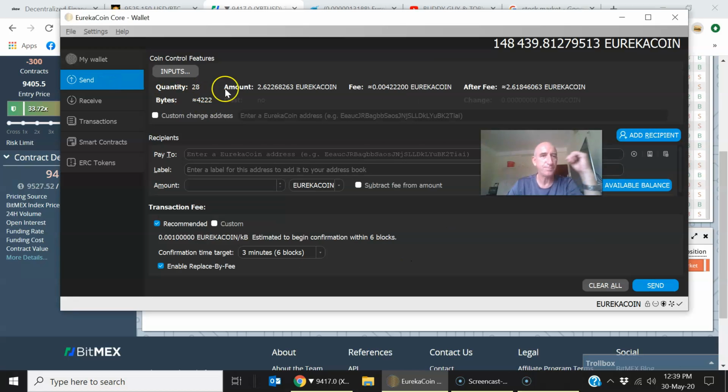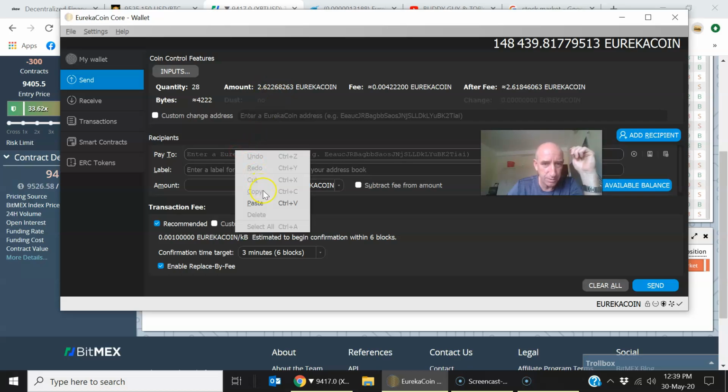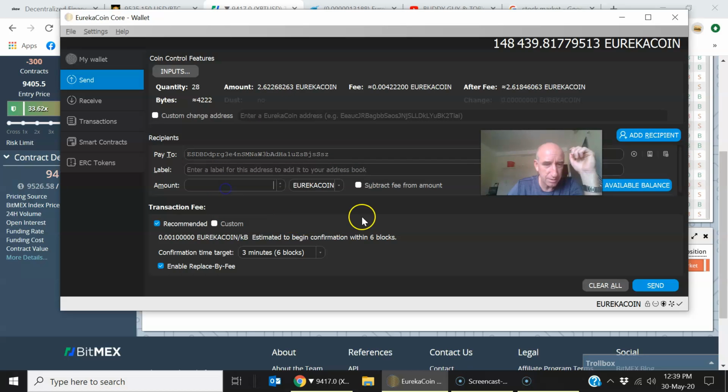Now see, it's still got my inputs here. I've selected 28. The amount is 2.622. All I'm going to do is paste in my address, and then down here you need to put in an amount that is less than this amount right here, right? And it'll tell you when it's too much. If I put in 2.63, insufficient funds comes up. 2.6, oh, I can do it. Sometimes you'd have to put in 2.5, and then you just simply hit send. So you'll send that to yourself. That's how you consolidate inputs.